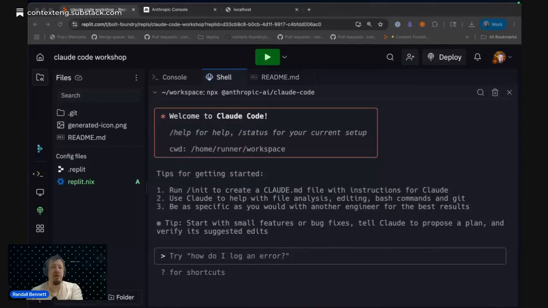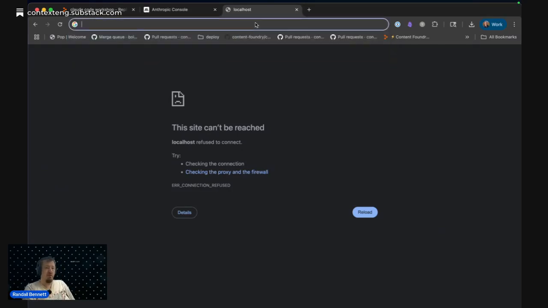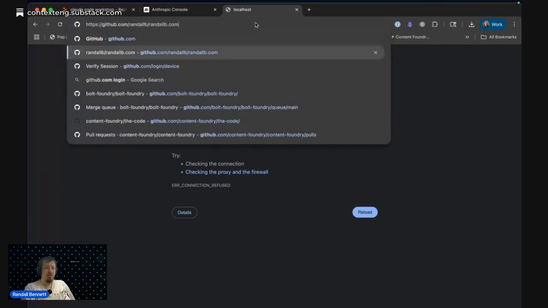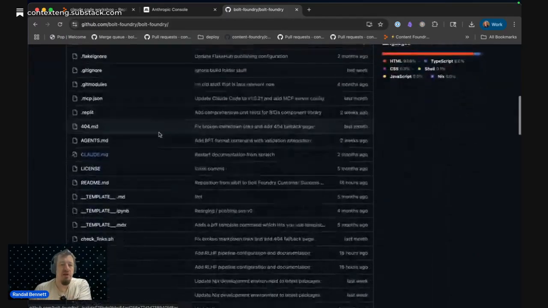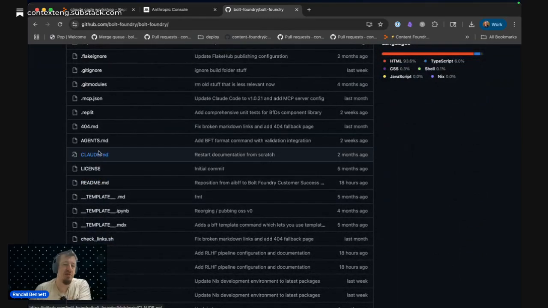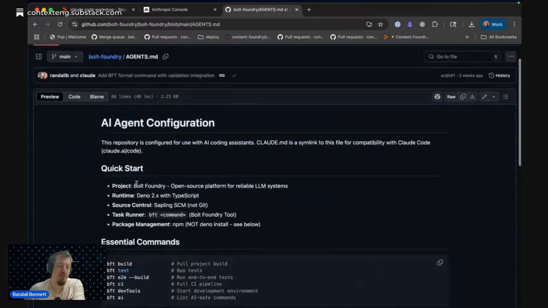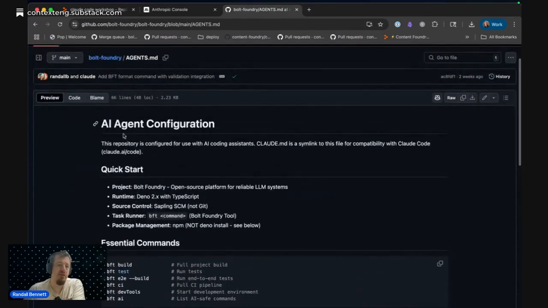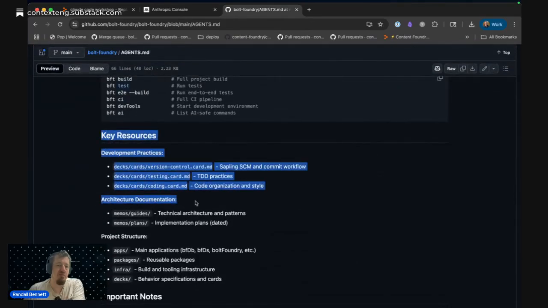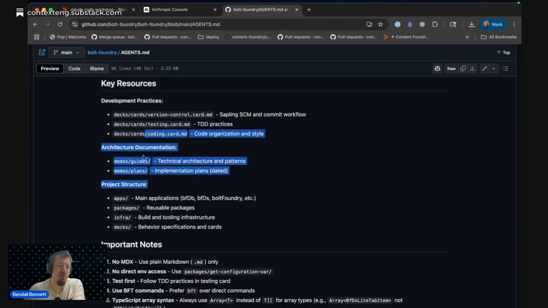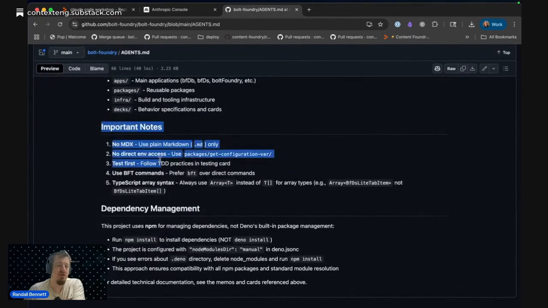So in my Claude.md in my real project, you can go see that actually. I'll probably reference this a bunch. Just go to GitHub, /Old Foundry. Cool. In my Claude.md, I actually symlink it to agents.md because I think it's messed up that Claude gets to have its own thing. Anyway, it doesn't matter. My Claude.md is a little bit shitty actually because I ported it. The main thing I do is I try to point it towards things it needs to know. We'll talk about memos in just a sec. And then I try to give it structure stuff. This is actually a really, really bad example of a Claude.md. I need to update this.